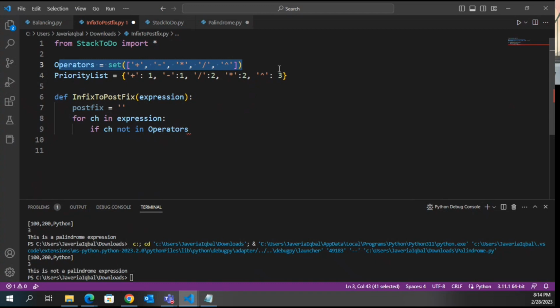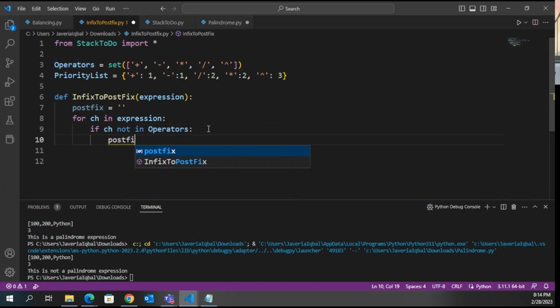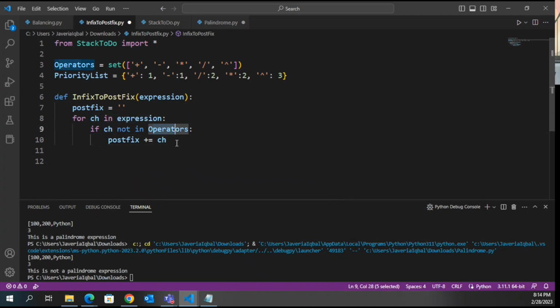We have to append the operands in postfix. This is the first step. So if the character is not an operator, I will use my postfix and append whatever the character is. Whatever character comes, if it is not an operator, I will append it in the postfix expression. Okay, so this is the first step.